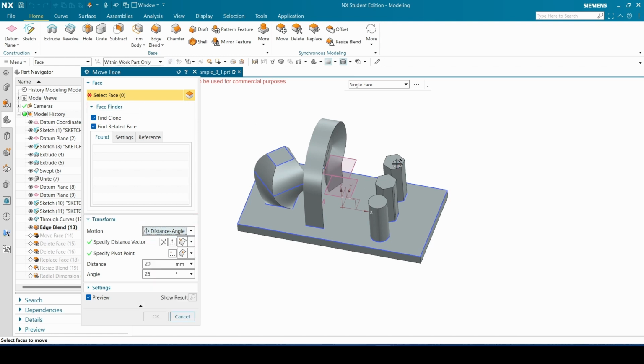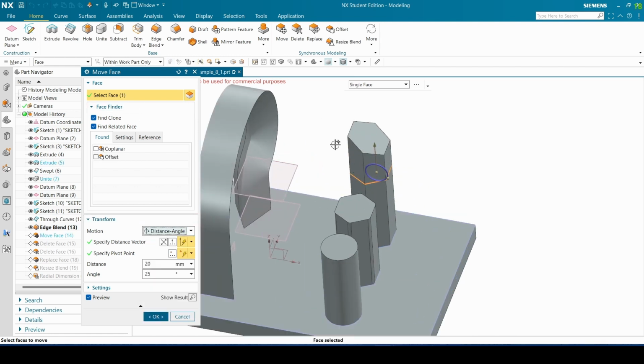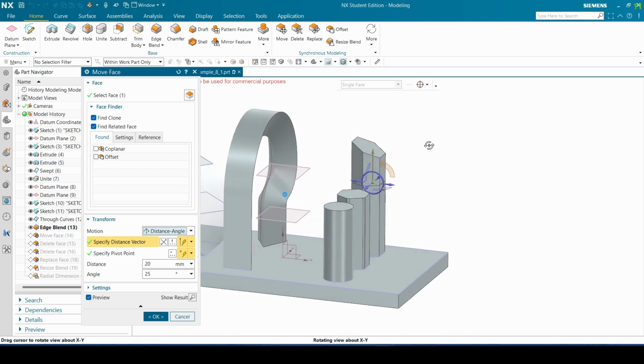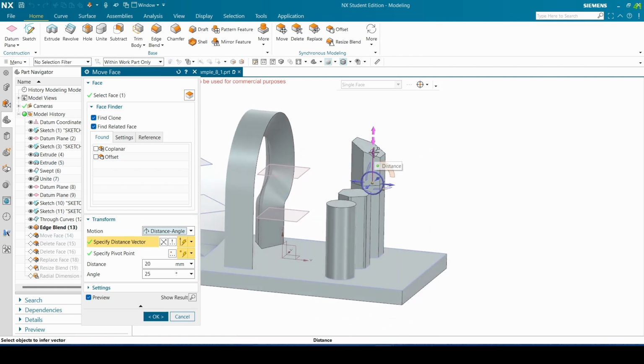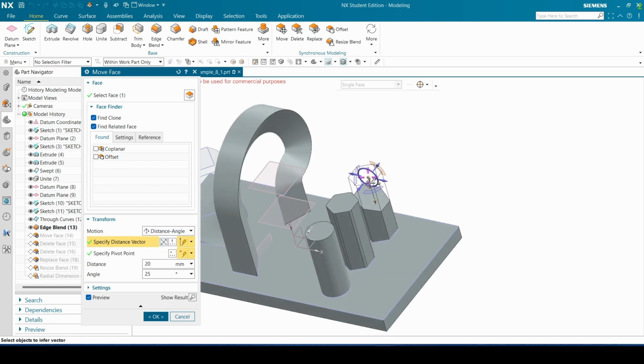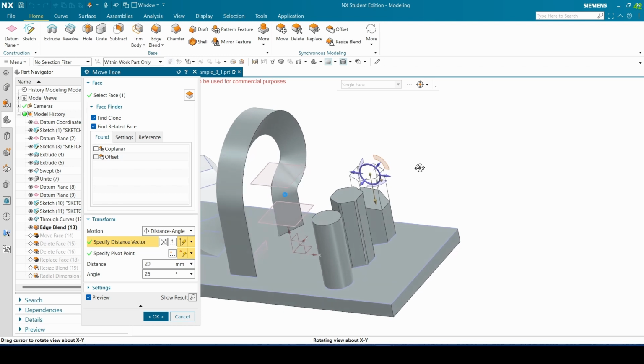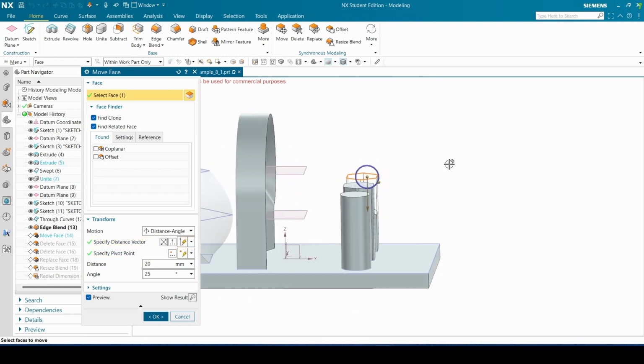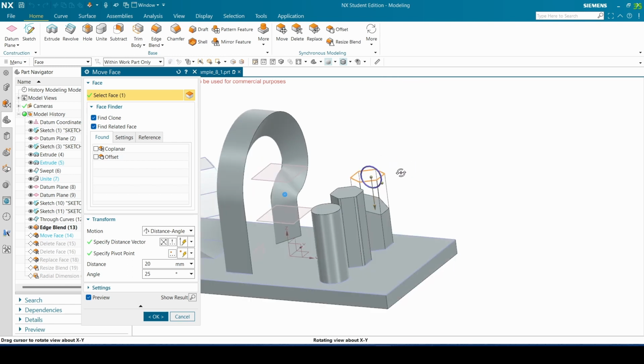Okay, so I want to change this face, and now I want to go a distance. Here you can see your distance vector shows it goes up, and now I want it to go down, so that's this little arrow. Then the pivot point is the point where it will pivot around.